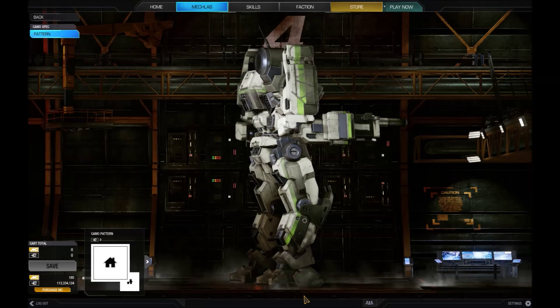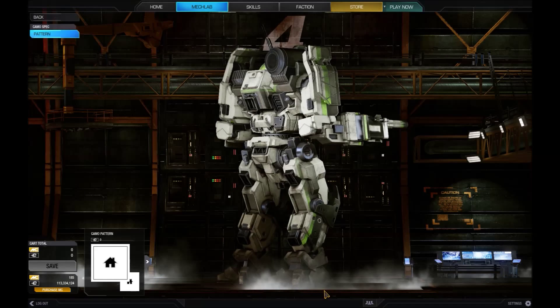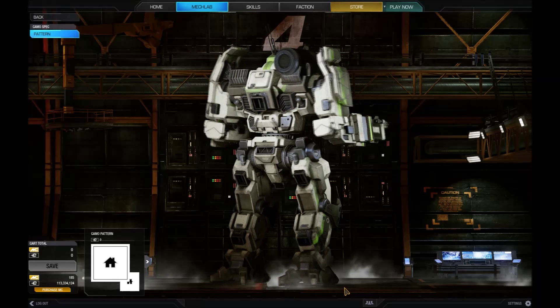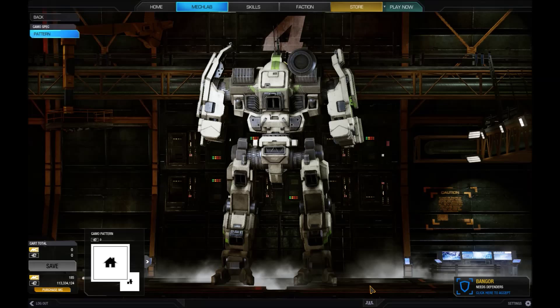The Griffin's armament is limited yet powerful. Its handheld Fusagon PPC can inflict heavy damage at long ranges. This, combined with the drum mounted Delta Dart LRM-10 rack, allows the Griffin to hit hard at long and medium ranges. Unfortunately, the Griffin is not equipped for close combat and must rely on other mechs of its unit to provide most of the effective short range fire. It is equipped with two massive battle fists, in case hand-to-hand combat is necessary however.